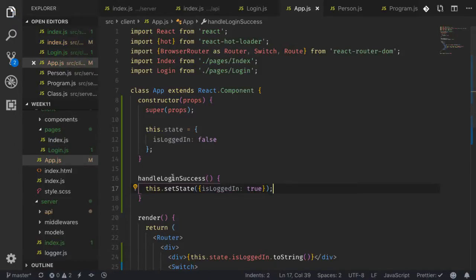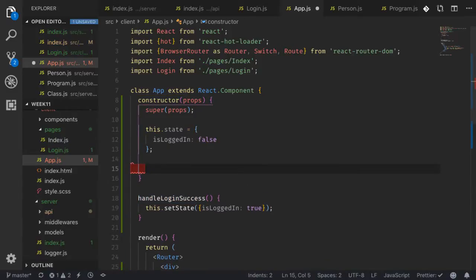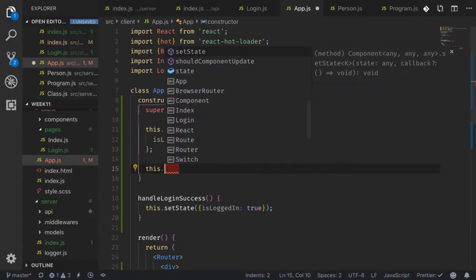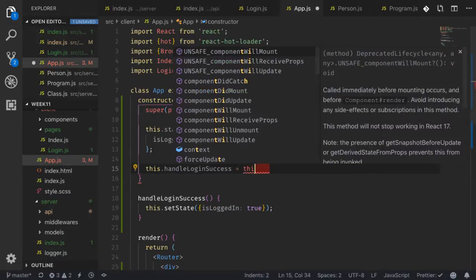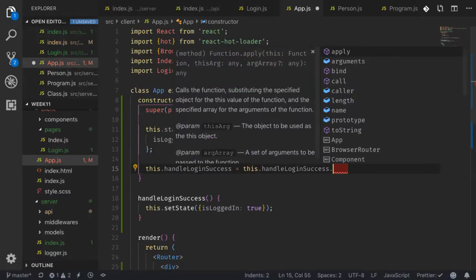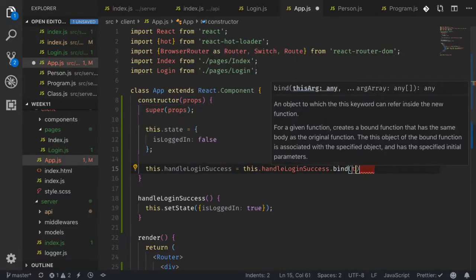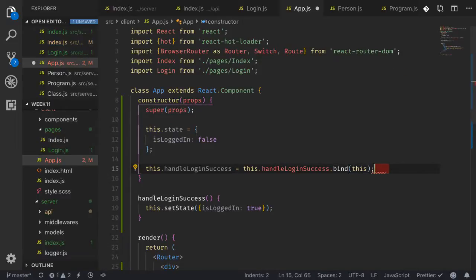That's the only thing that it'll do. And because we're referring to the this keyword, we're going to have to bind our function. So we do this.handleLoginSuccess equals this.handleLoginSuccess.bind(this), which I know is very verbose.